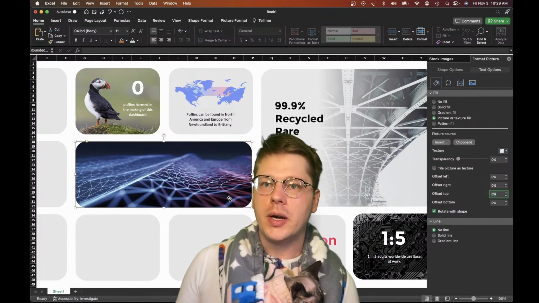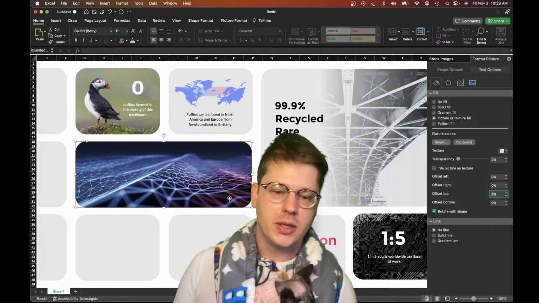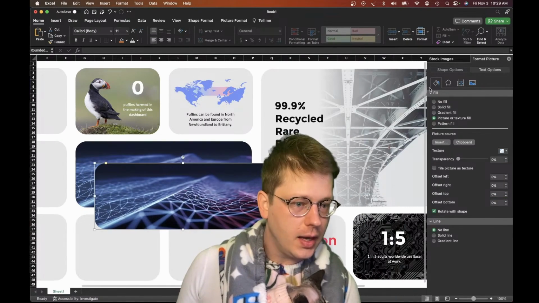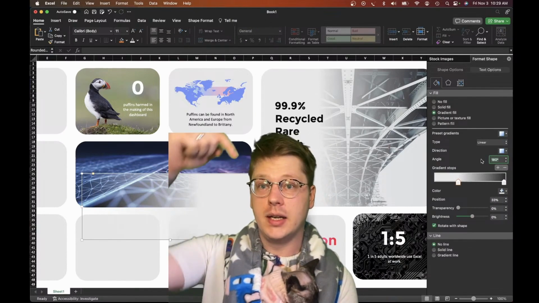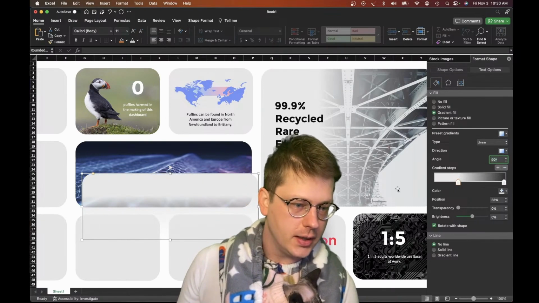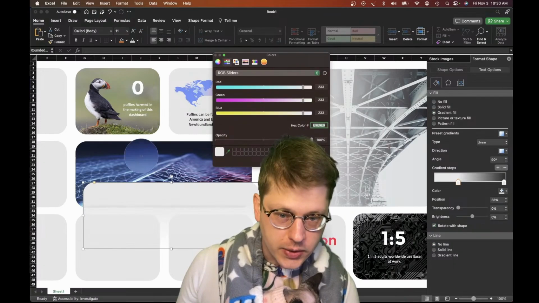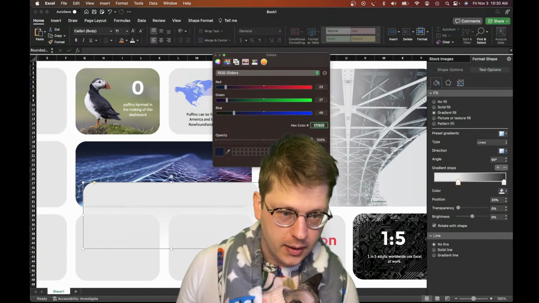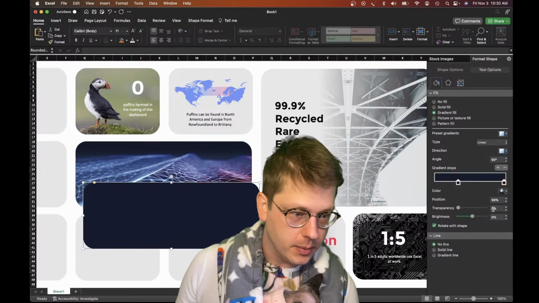You know what we could do? You remember how we used a mask before by inserting another shape with a gradient? We're going to do the same thing here. So we're just going to copy this. I am going to go to a gradient fill. The angle's wrong. I need this at 90, meaning top down, not side to side. This is the degrees of the gradient. Now on one side here, I need the same color that is being used here. So that dark color, I'm going to hit OK. And then on the other side, it just needs to be transparent. So we'll do the same color again, make it 100% transparent.